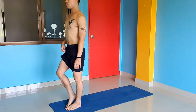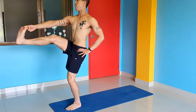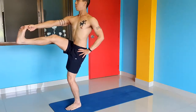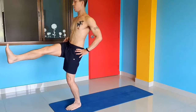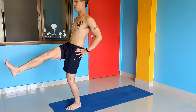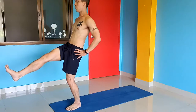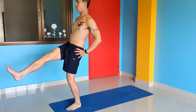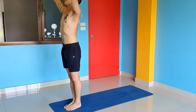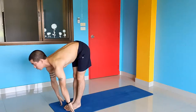Inhale, Uddita Hasta, right foot up. Leg stays lifted, release the foot. Exhale, Tadasana. Inhale, Urdhva Hastasana. Exhale to fold. Inhale and lift halfway. Chaturanga, exhale.